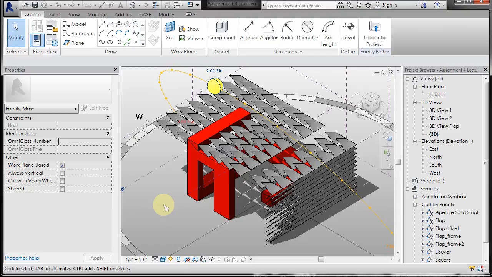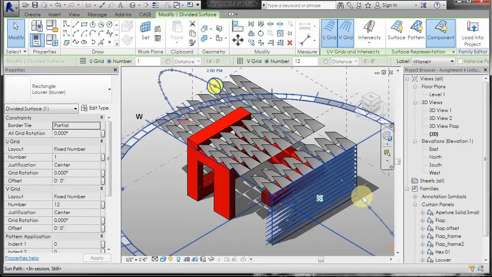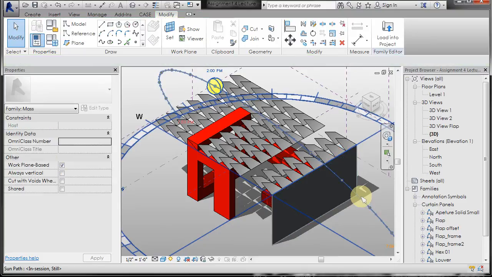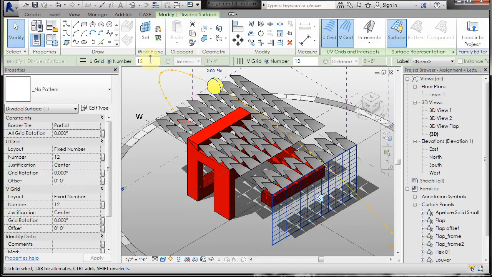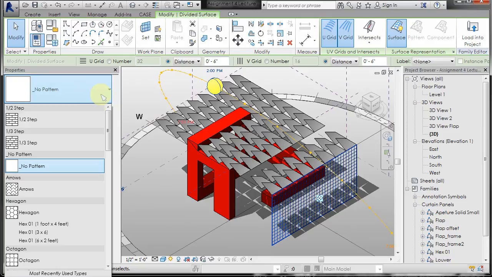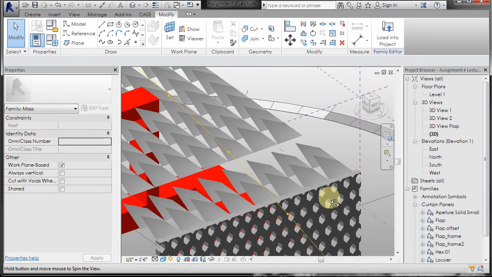this horizontal wall. So if I go back, load into project, select this wall, I'm just going to delete the existing pattern and division, select that, divide the surface, and let's just do it by a distance of, how about 6 inches, and a distance over here also of 6 inches. Whoops, got 6 feet over here, so let's do 6 inches. And in the pull down, I'll come and pick, how about the 3 by 6.